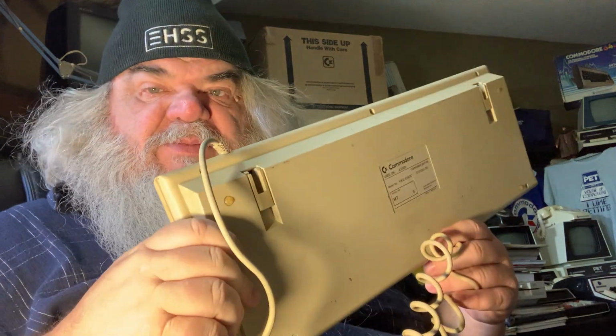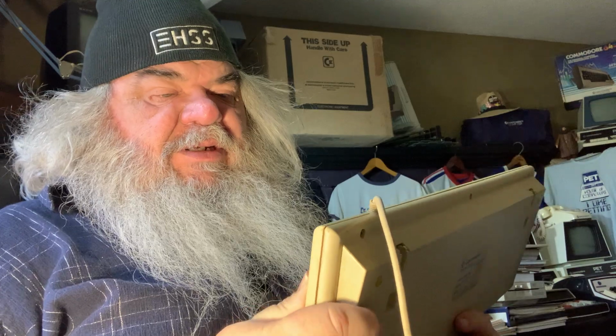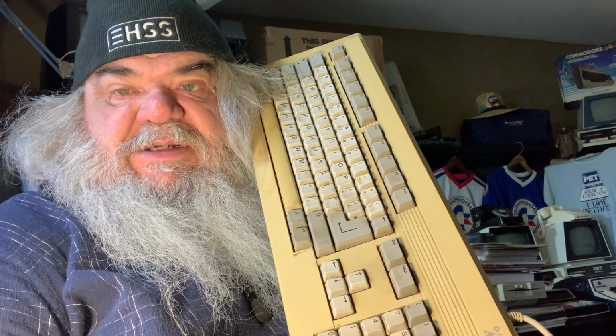I suppose what I could do, and I might do, is take this apart to clean it. And see, the bottom is not bad compared to the top for yellowness. So what I may end up doing is taking the top off and leaving it out in the sun separately. Because without chemicals and such, the sun will do great things for this. But for this moment, I think I'll tuck this under here with that Apple thing and the 128, and hope that nothing falls. Okay. Nothing has fallen.